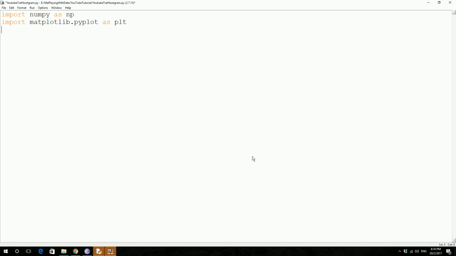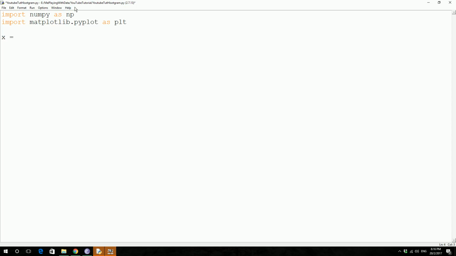So let's declare the x value, which will be a random number from the NumPy random number generator. So x equals. You have to import NumPy and matplotlib for this one.